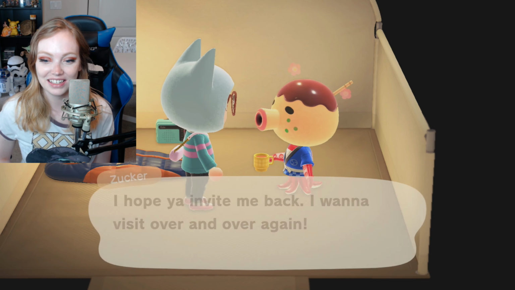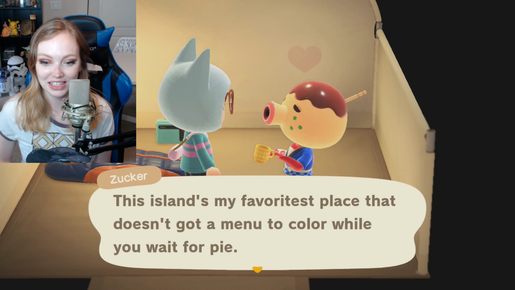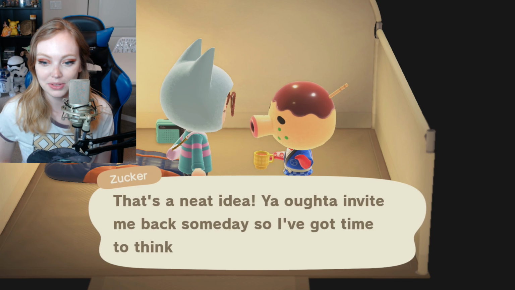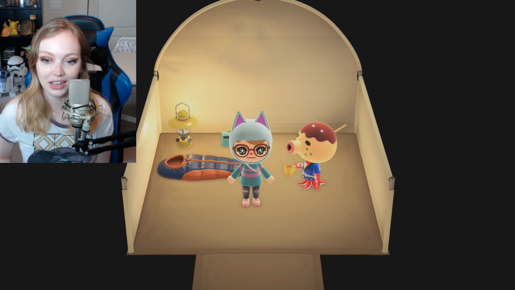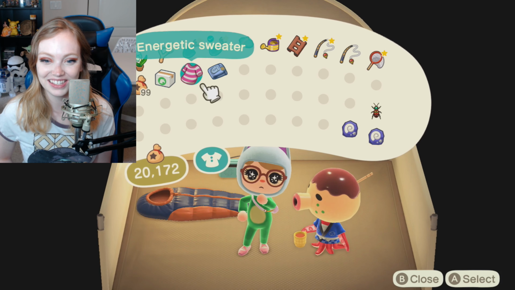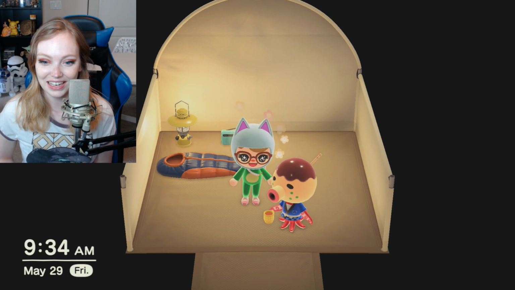I'm so excited to have Zucker on my island. If you continue to click, once again, you can ask him, hey, you should live here. But this is only day 2, so he's not going to actually move in yet, so you have to do one more day of inviting him and making the thing that he would like. Look at this frog costume, let's see. Oh, it's so cute. Alright, we're going to go to day number 3 next, so I'll see you tomorrow.